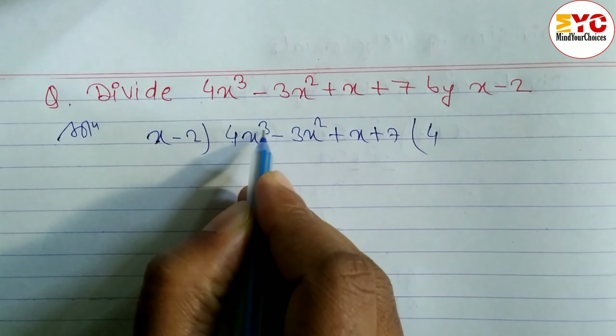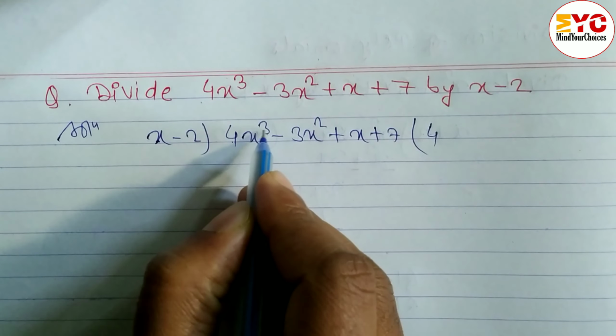Again you can see here is positive, so we write down plus. Okay, now x into which number will be 11x? x is already here, 11 is here, so we write here 11. x into 11 will be 11x. Okay, minus 2 into 11, we get here minus 22. Now we have to change the sign. If positive we write negative, if negative we write positive.